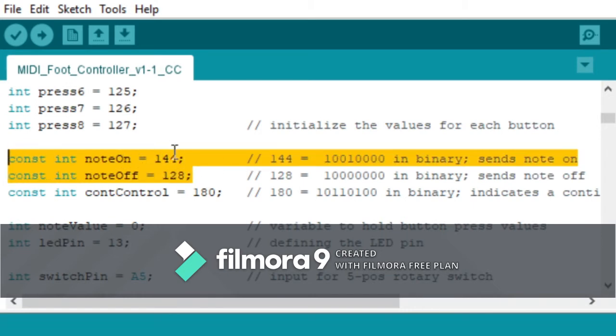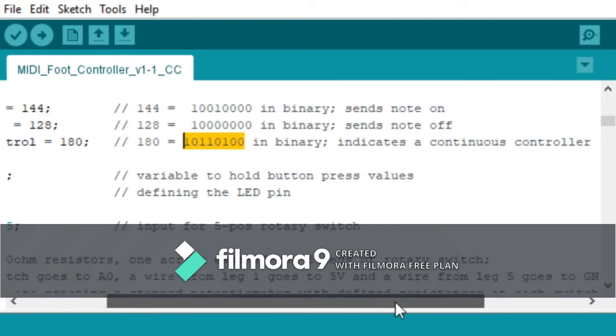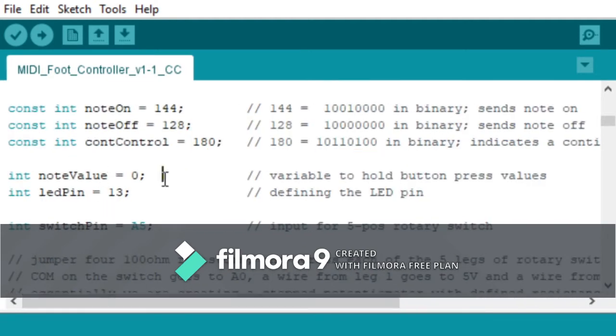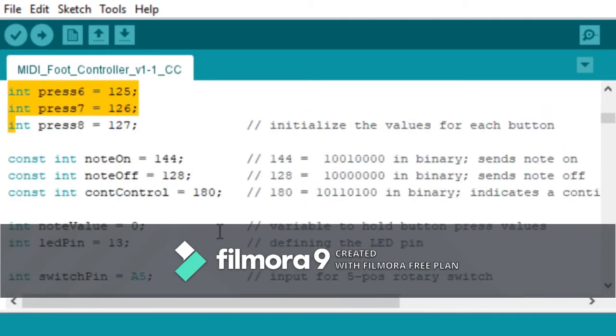So this is just a constant for note on and note off. This 180 means basically this in binary, which is the continuous controller command for channel 5. Note value, this is just a variable that's going to hold our button press value, so these numbers here, whichever one is pressed.